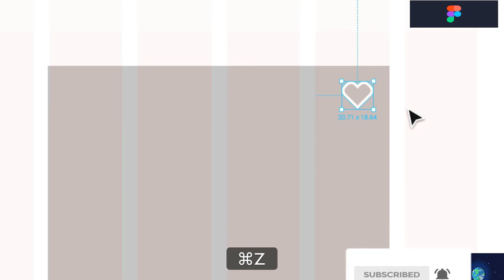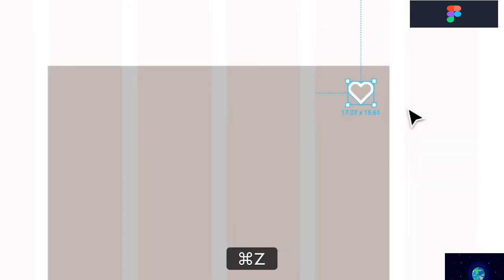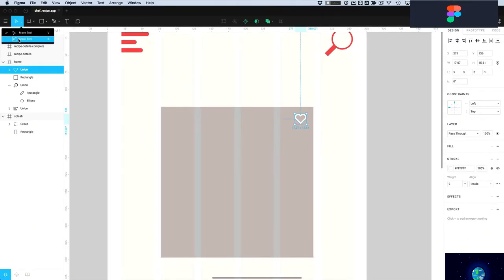Now one last thing you might notice, when we increase the size here, that doesn't increase the radius. What we should have done, if we undo this a little bit, is go to the scale tool, and now using the scale tool you can scale this up and down, and the radius will also scale with it. The way that we did it before is we actually used the move tool and tried scaling this, which resizes, but you can see those radiuses still stay at that 5 pixels.